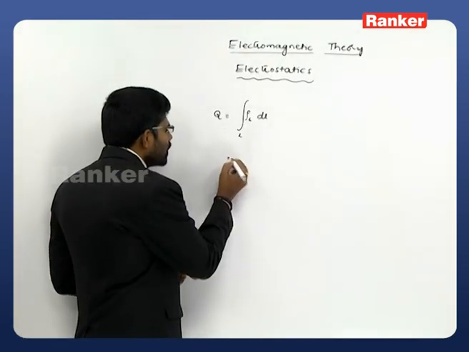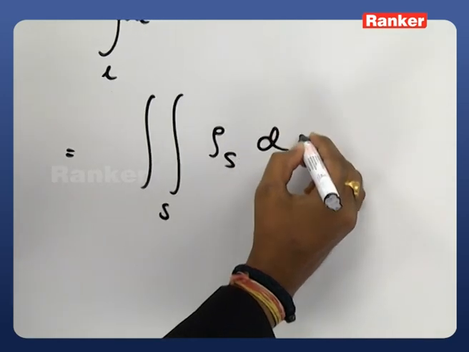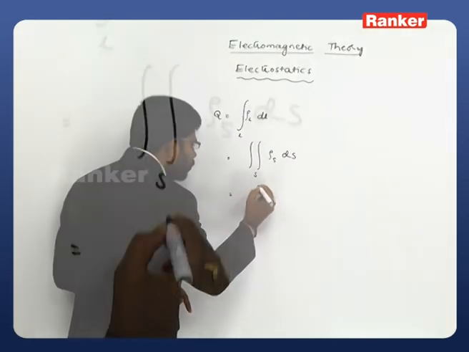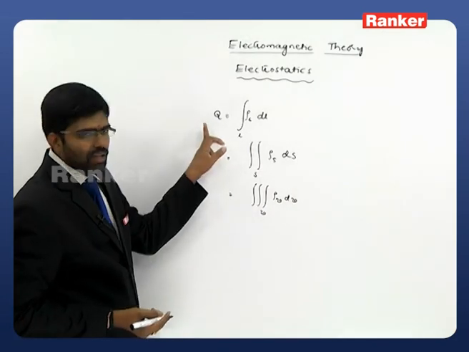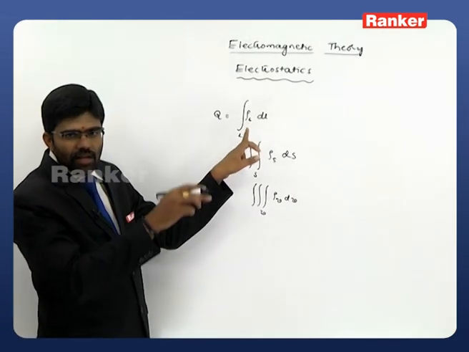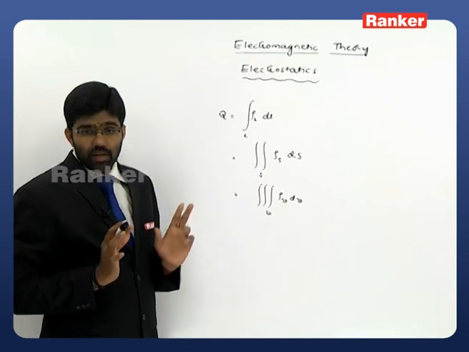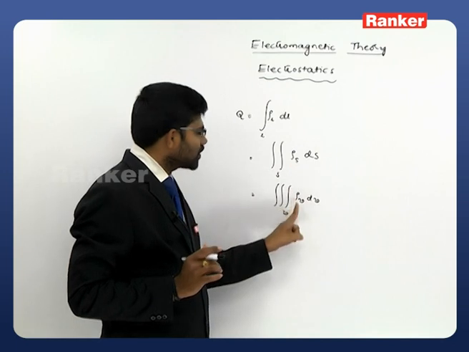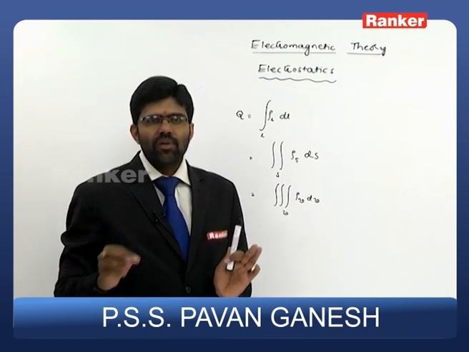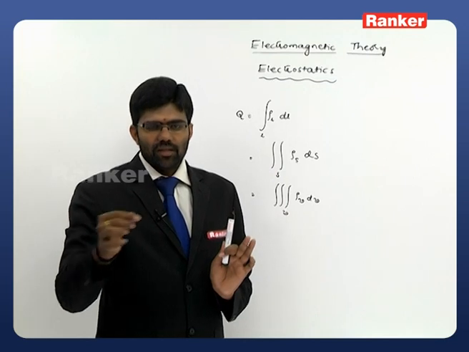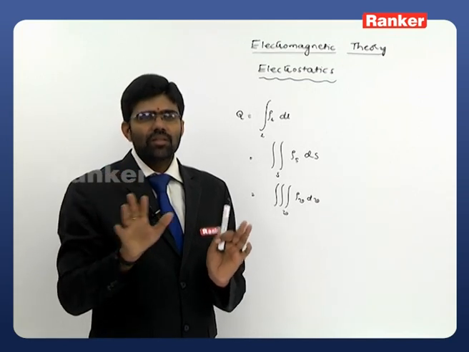In the same way, the total charge Q can be obtained by integrating our surface charge density rho s over the surface ds. By integrating the volume charge density, we will get the total charge over the volume. So clearly the same charge can be obtained from its line charge if there is a line, surface charge if there is a surface, and volume charge if the charge is within a particular volume. And clearly remember, in all these cases, the line charge, surface charge and volume charge, the charge was uniformly distributed. That is what we will assume for the entire course. That is, for every location within the region we are considering, along the line, on the surface, or within the volume, irrespective of the location, the charge is uniformly distributed.